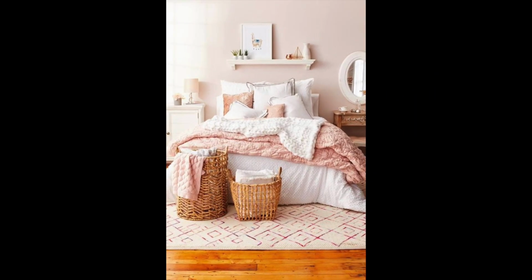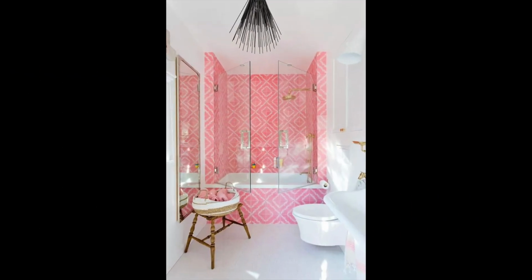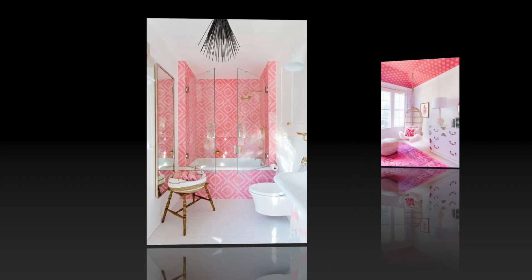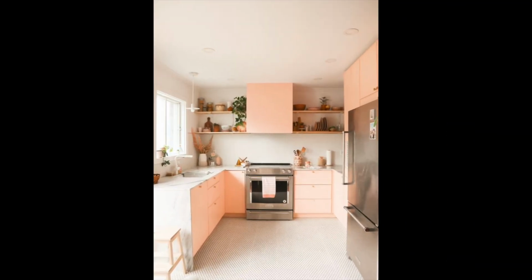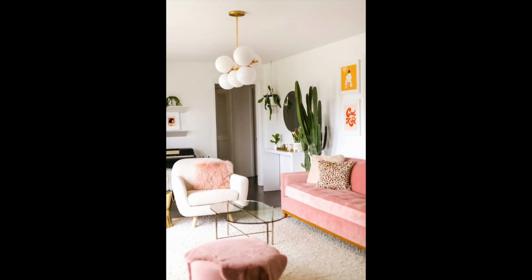I remember growing up, my grandmother had a room, or actually a few rooms, in the color scheme pink and white. Pink and white is so feminine, it's so soft, think shabby chic. But the beautiful thing about pink, very similar to blue, is that you're gonna have different tones and shades. You're gonna have some really soft pastel pinks if that's what you're going for, or you can have bold in your face fuchsia. You can have hot pink. You can have all of these really energizing tones as well.